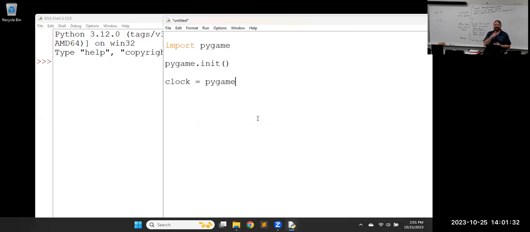All right. So the PyGame module has a submodule called time, and in that is an object called Clock with a capital C. So we want to create a new clock object. That's why I call it clock, but FPS might be a good one because that's how we're going to get our frames per second. So we've got passage of time now. It's an important part of initialization.